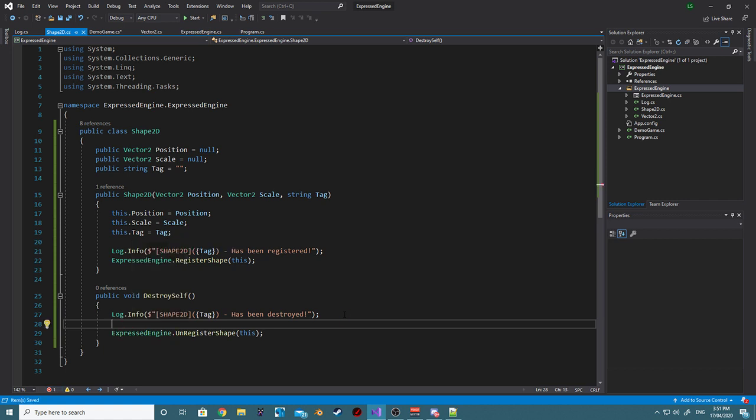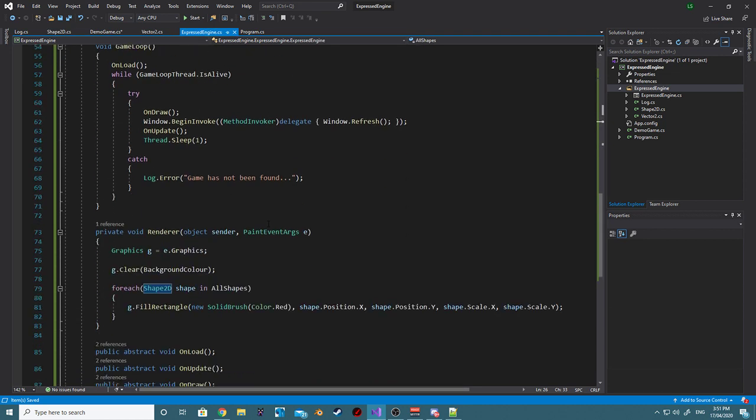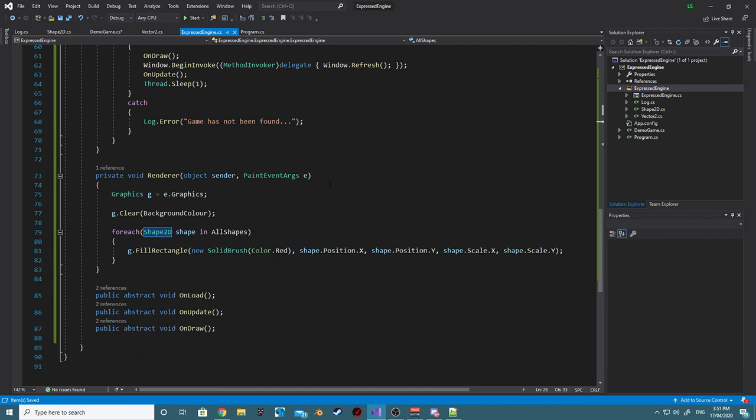Yeah. Eventually we'll need to figure that out. I mean, for now it's enough to just destroy it from the game engine. That'll be fine. It's still going to save processing power because it's not actually using this on a shape, but technically the shape is still in memory.